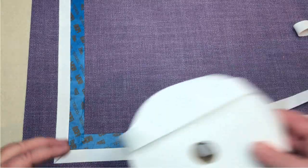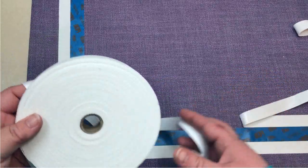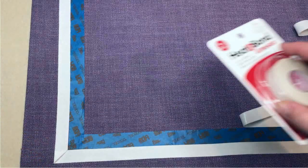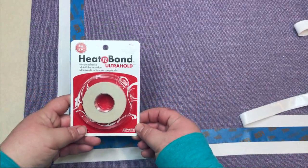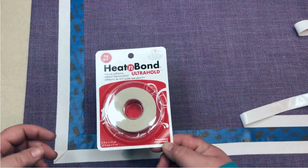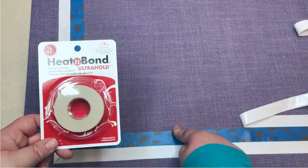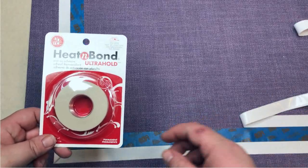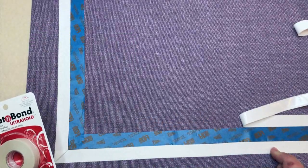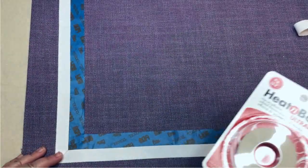So what I'm using is 3/4 inch twill tape. This is cotton. You can use ribbon also if that's your preference. And the tape that I'm using, I have already attached this Heat and Bond Ultra Hold. It says it's permanent. It's permanent on some fabrics, but it's not permanent on all fabrics. It has not been permanent on the fabric that I'm using, which is why on that other panel that I just showed you, I went over the entire thing with a top stitch. So that was very time consuming, but it was necessary.